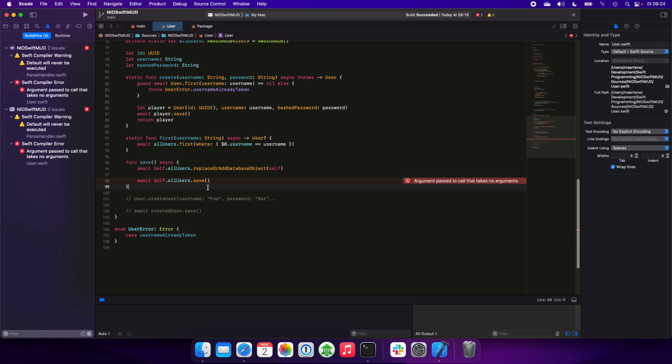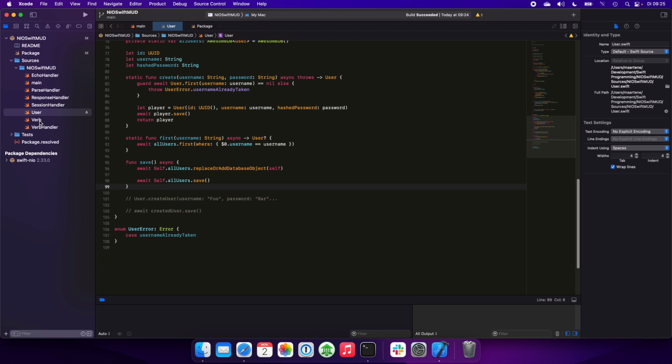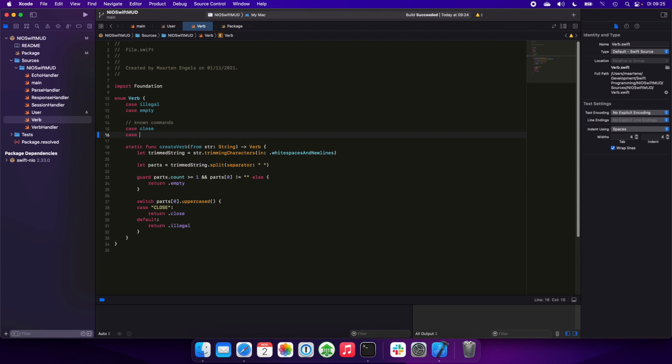Okay. So we have, let's see, we request, we have our user here, we saved it. There's a lot of work. Let's see if we can hook it up into our system. So we first need to have a command to create users. So let's say we have a command called create user, and this one will have a username and a password. Now we somewhere here need to add this case. So let's say the correct command is create user, and we'll return a create user.